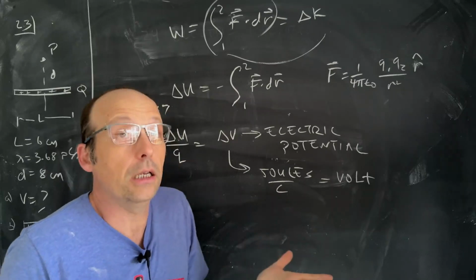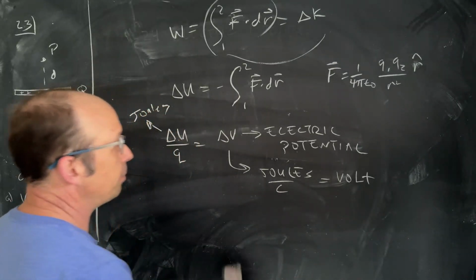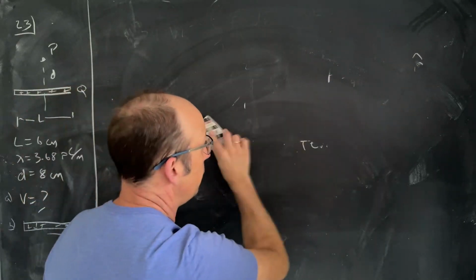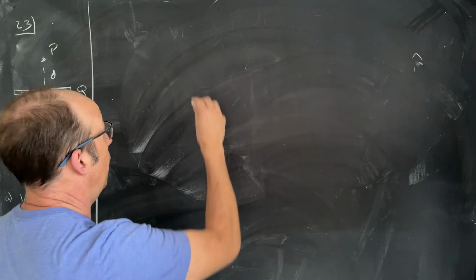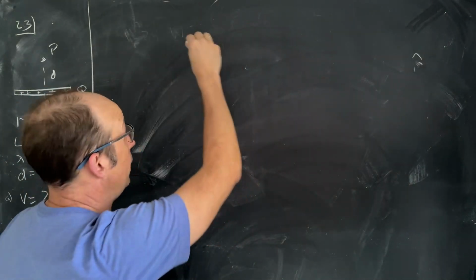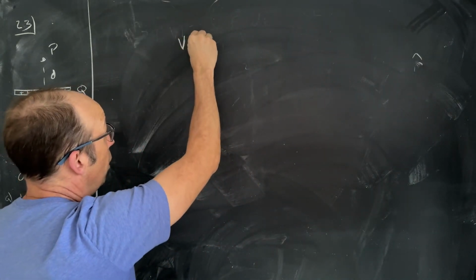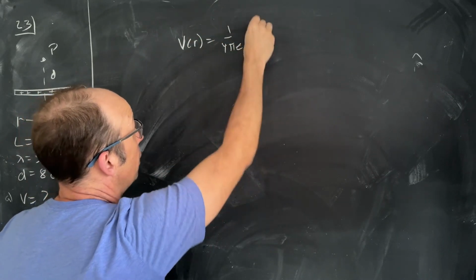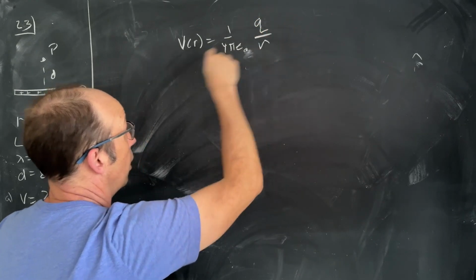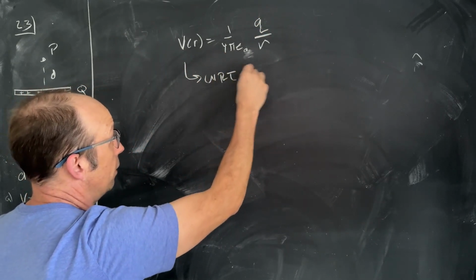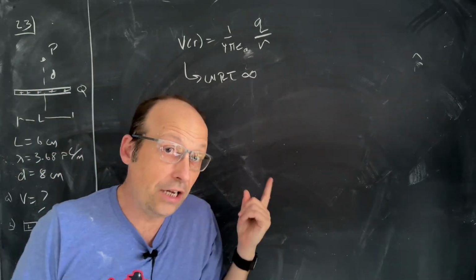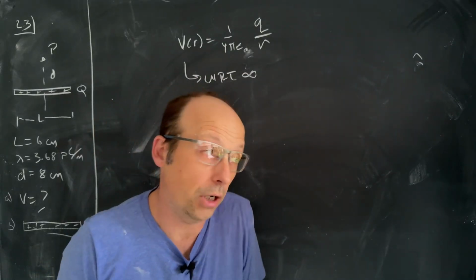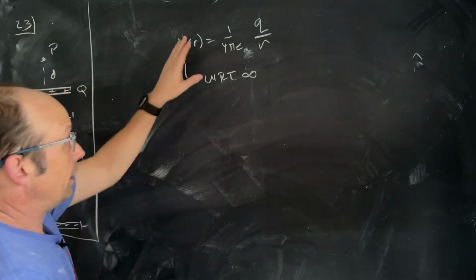Just like all the other potential energies were changes in. Now, it's possible to do this for the potential due to a point charge. If we integrate with respect to infinity, we get V as a function of r equals 1 over 4 pi epsilon naught, q over r. This is with respect to infinity. What that means is that it's a change in, but the other end is at r equals infinity, where we set the potential equal to 0. That just makes things easier. But that's the potential due to a point charge.